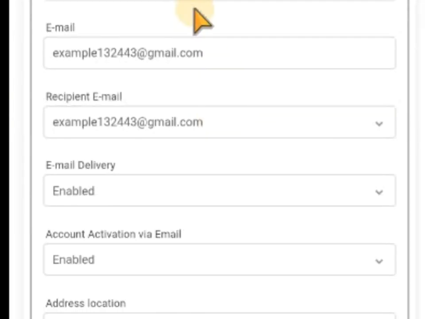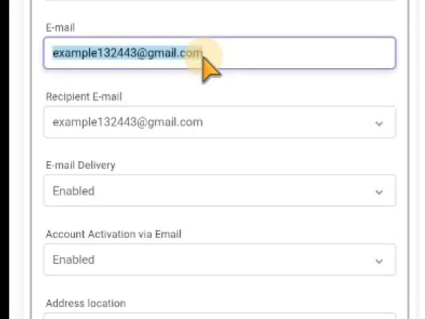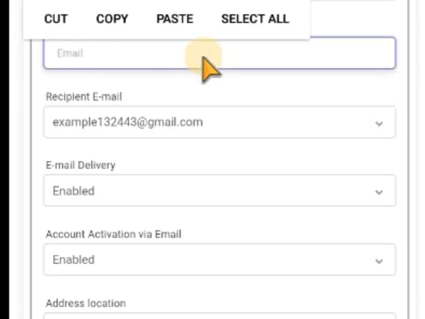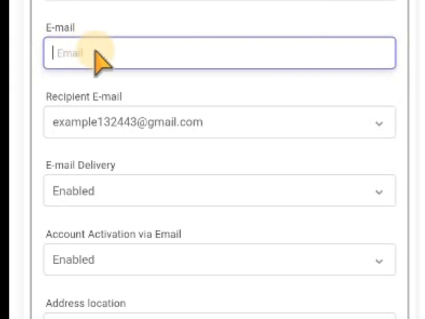Correct. In case you want to change anything, let me give you one tip. For example, you want to change the way you are receiving email. You want to change this email address. All you have to do is just edit this. Remember, if you change this email address, that doesn't mean you'll be using the new email to log into your app manager. No, you'll still be using your primary email, which is this one. Any email you put here is for email delivery. In case you want to have an email message, it will be delivered to the new email you put here. Okay, so you can actually put a new email there.